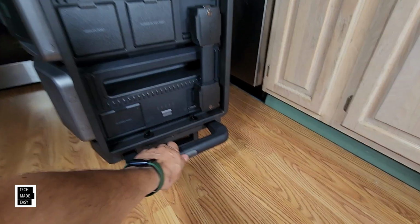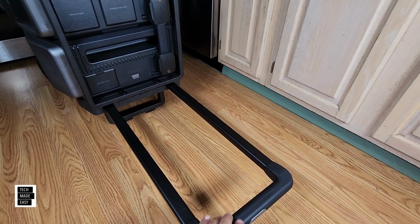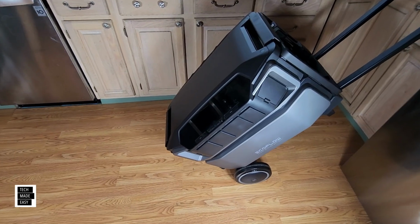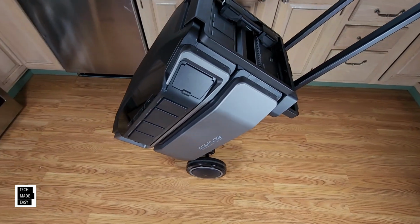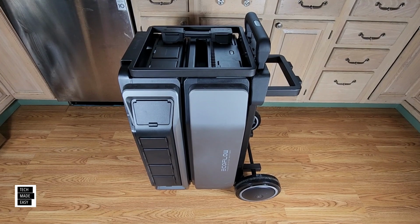This handle pops out, allowing you to tilt the unit. And I'll show you this in a second. As you can see, the unit can stay in that position. You can move it around that way if you want. You can also put it in this position as well. It is a strong dolly.